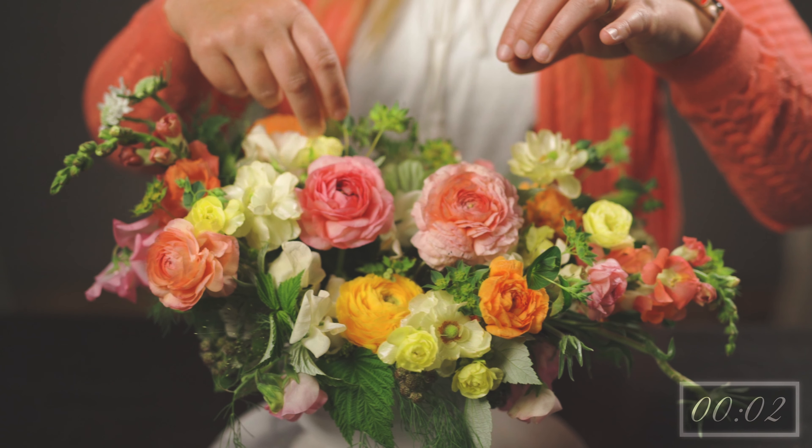Well, there you have it — almost everything you need to know about ranunculus in five minutes or under. Ranunculus easily steal the show in spring and more than deserve their place as the Rose of Spring. A long vase life and their versatile ruffled blooms will steal your heart and the hearts of your customers, making all the pampering they demand more than worth it. To get more details on the soaking and pre-sprouting processes, check out the links below. Until next time, we are looking forward to helping you grow in bloom soon.